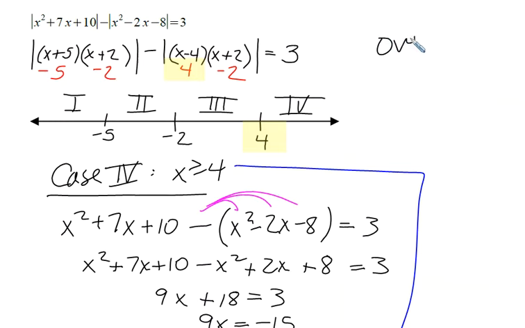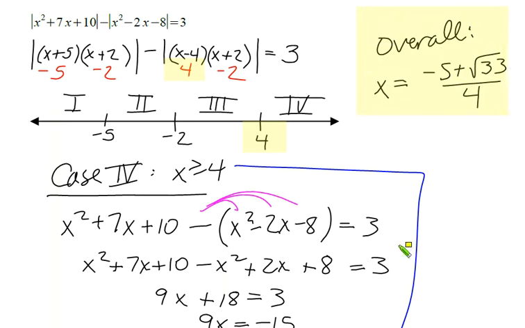Don't forget to write your overall answer to the problem. There was only one solution here. It was in case 3, where x was negative 5 plus radical 33 all over 4. So there would be our final answer, and we would be good to go. Now, a lot of times it might even be nice to split into x is negative 5 fourths plus or minus the square root of 33 over 4. This was not plus or minus that worked, it was just the plus. But a lot of times that's the preferred way, perhaps, to simplify expressions resulting from the quadratic formula.